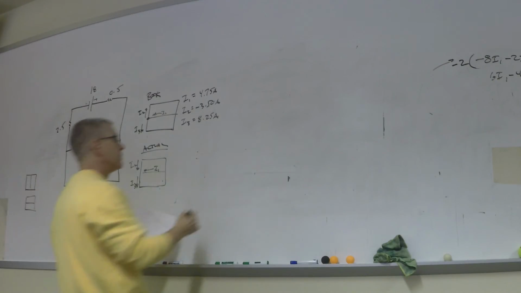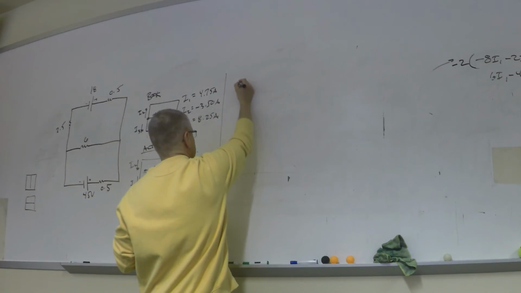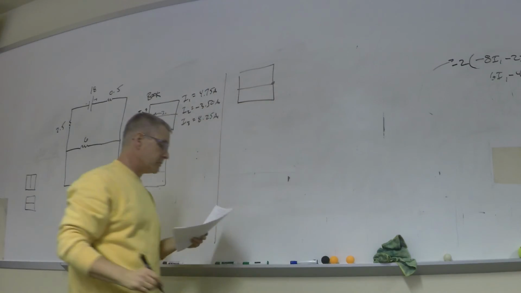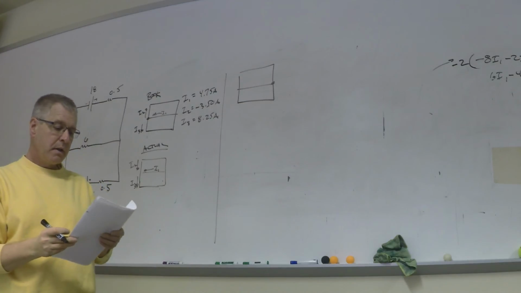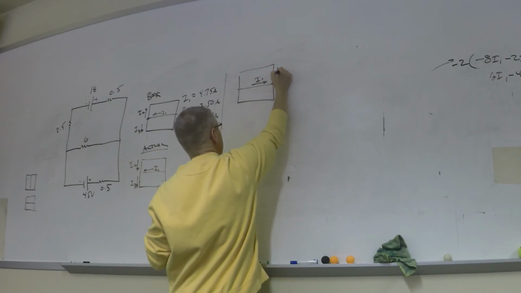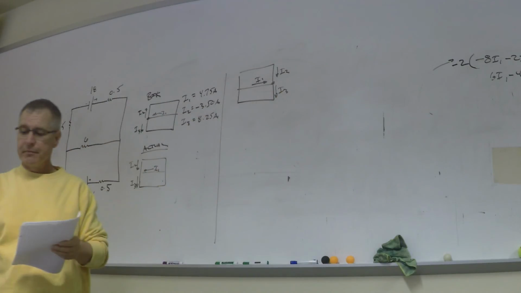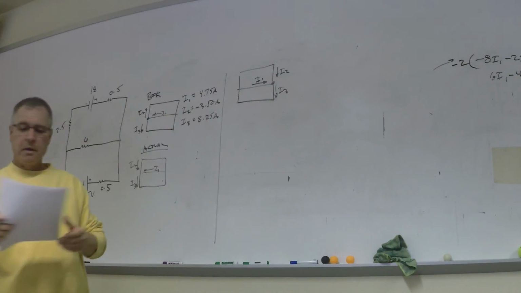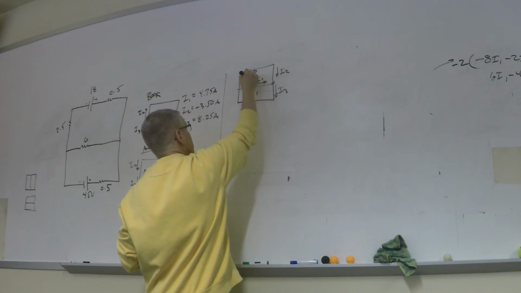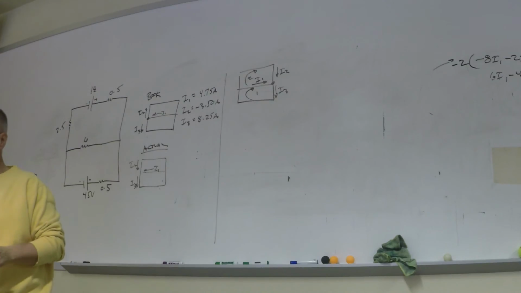Let's try this problem, see if we can come up with what they got, but let's try a little different convention. Let's try for our version this. Let's use this junction. Let's call I1 this way, I2 this way, and I3 this way. Again, you're free to set these up however you want. Let's do loop 1 like this, and loop 2 like this. You know, pick whatever you want, whichever way you want to go. Let's try that.